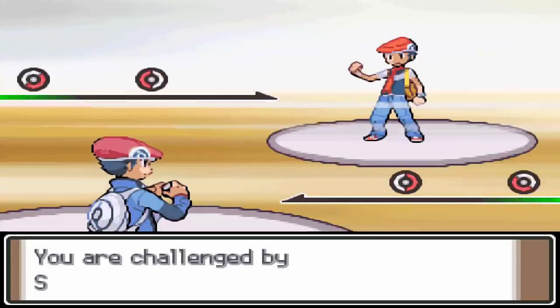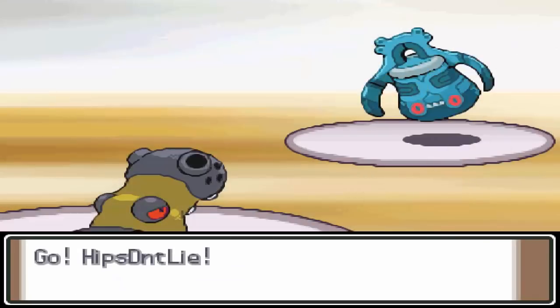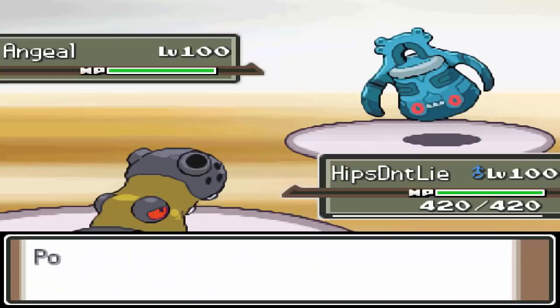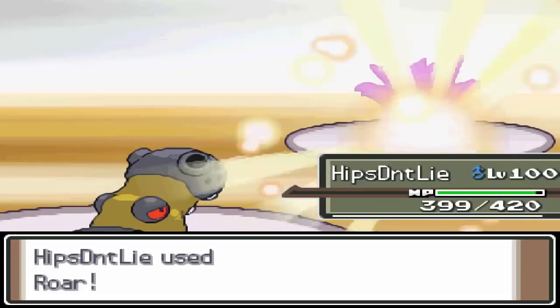So I couldn't get an RNG video done, so I found my old Platinum save file backed up somewhere, and it still had a battle video on it. Unfortunately, it's a battle video with this really lame stall team I had, but I think it will be pretty funny.